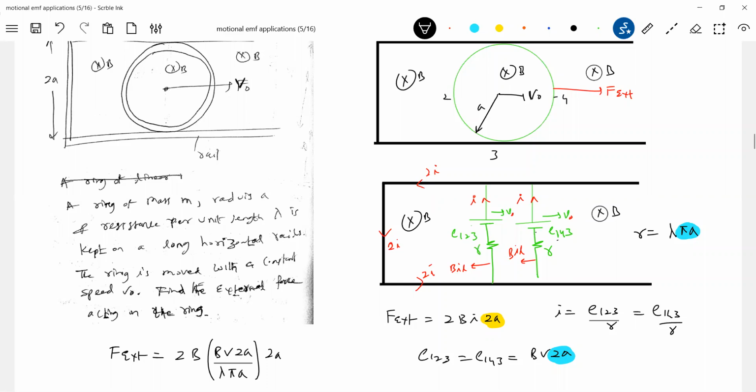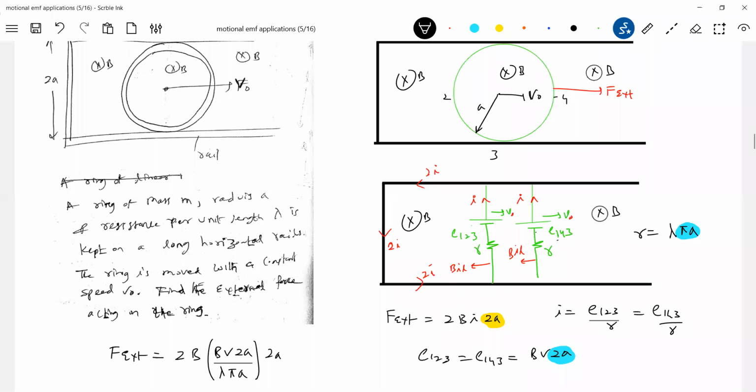What about power? The external force into the speed of the rod will be the power generated by the external agent. Where will it go? Taken by the ring. So what is the ring here? It is acting like a source of EMF, and also it is dissipating, no? So the resistance of the ring will become the internal resistance of the source. Therefore in motional EMF, the moving rod or the moving structure, if it has any resistance, will become the internal resistance of that particular cell.